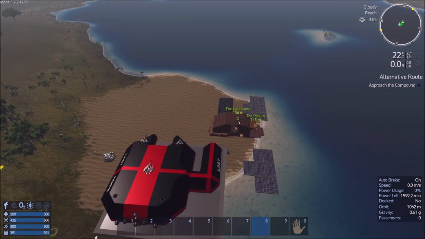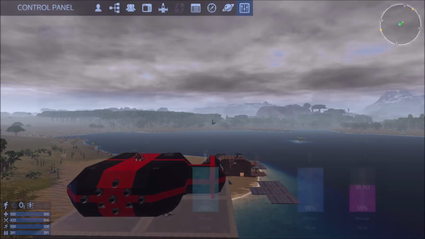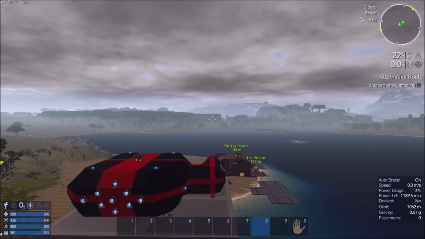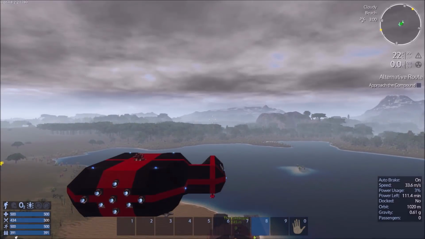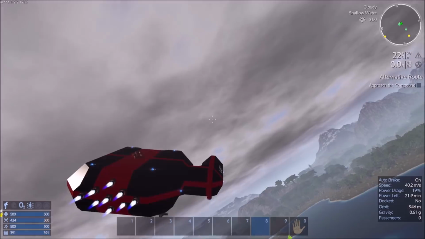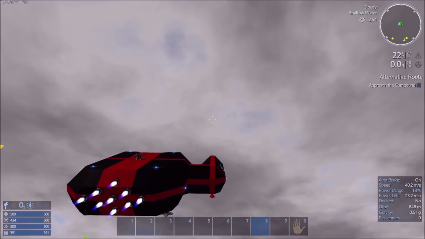So in any case, okay, let's go ahead, activate flight systems, and let's do a vertical takeoff. Oh yeah, there we go. And we're heading off into space.